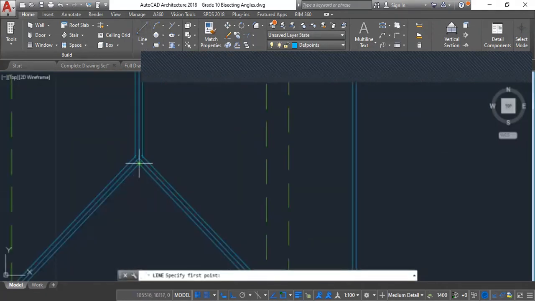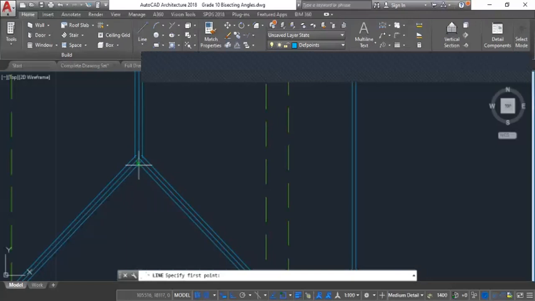Look at this side. Offset on both sides. Yeah, the 125 already. Delete the center line.